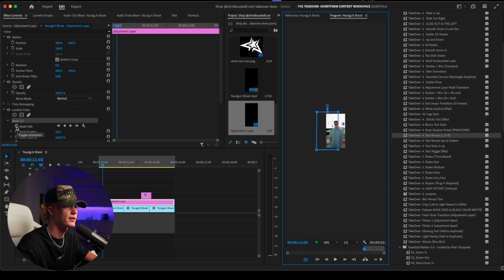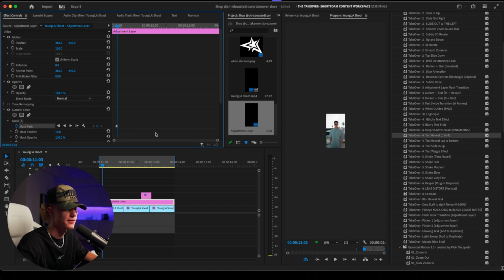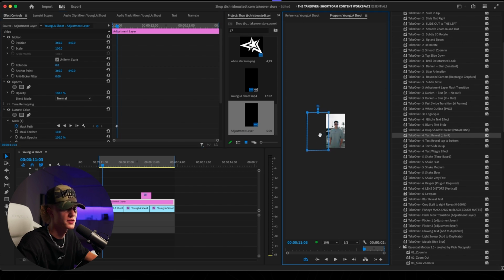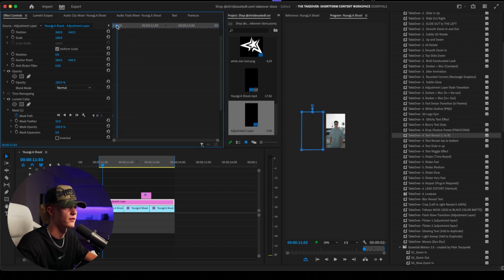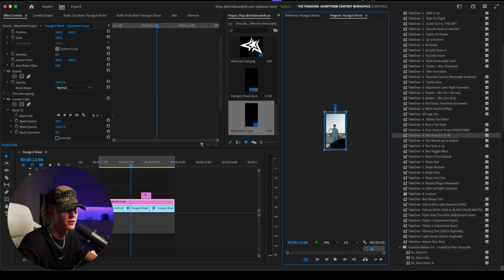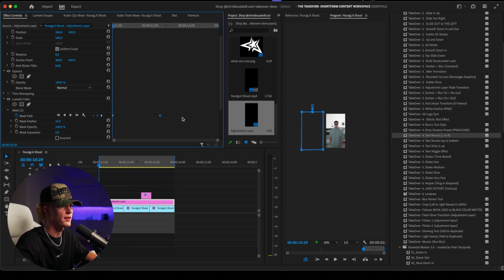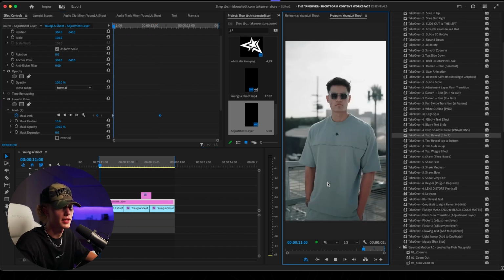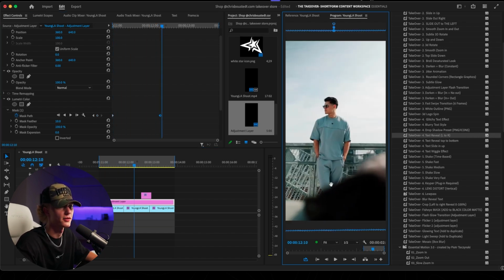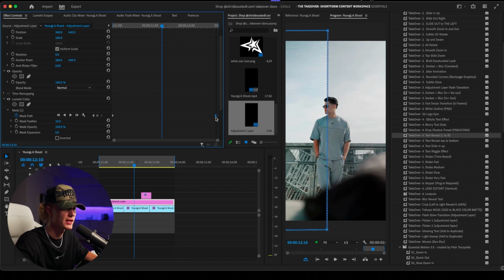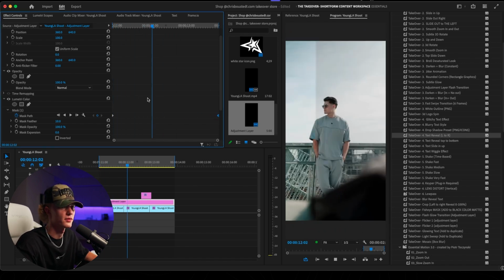Perfect. Now we want to keyframe our mask path and select the mask. And we want to start it right over here on this edge, and drag it over to the end of the clip. The way you do it is you drag it over and move this over to fill up the entire video. And as you can see, we have the keyframe going from left to right, sort of revealing the color grade. And that looks pretty gas. And you guys can just change the speed of it, so you can make it really, really slow like that.